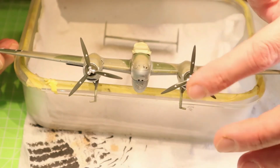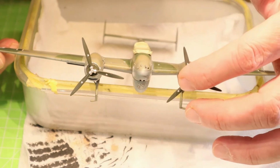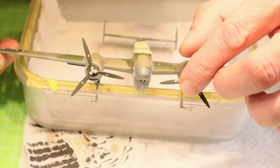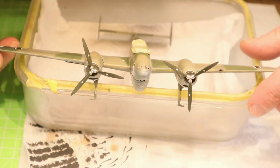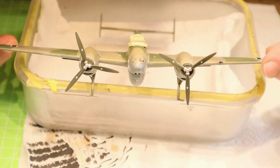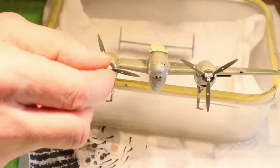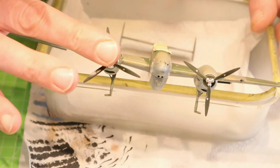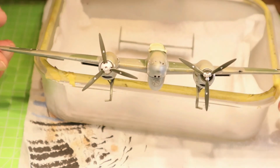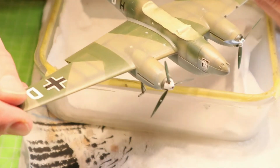I'm still trying to figure out in which position I want my propeller to be fixed. I think I got it. Dry fit the propeller caps. I really love the look of them. Those white caps looking sharp.